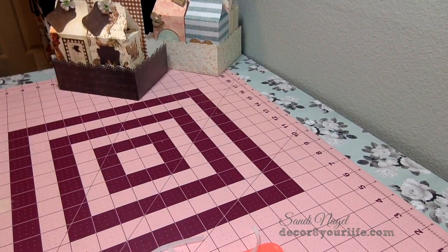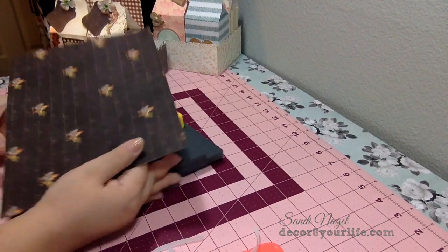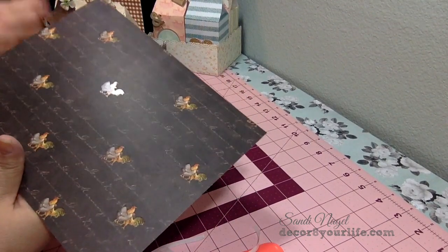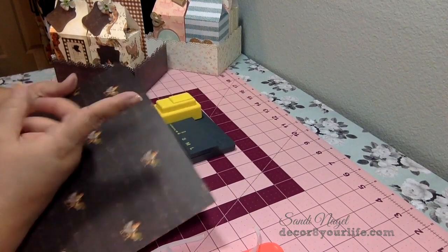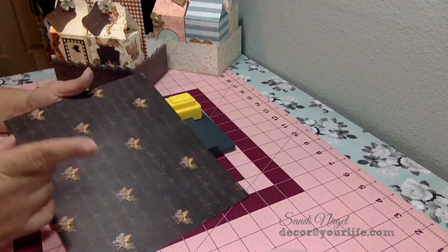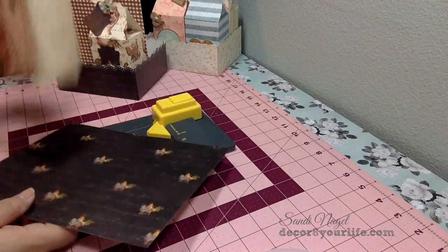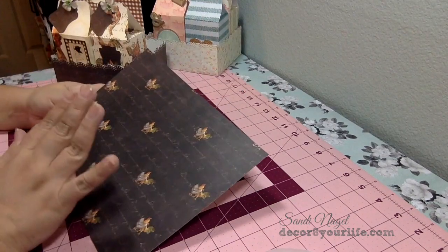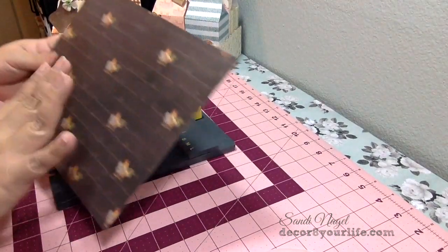So I have already cut the paper that I want to use for my last milk carton, if I could find it. Come on, come on. Okay, I have already cut the paper to how I need to cut it. I believe it was 10 by 7.5, I think. If not, I'll go ahead and just link you to my tutorial on how to make these cute treat boxes.